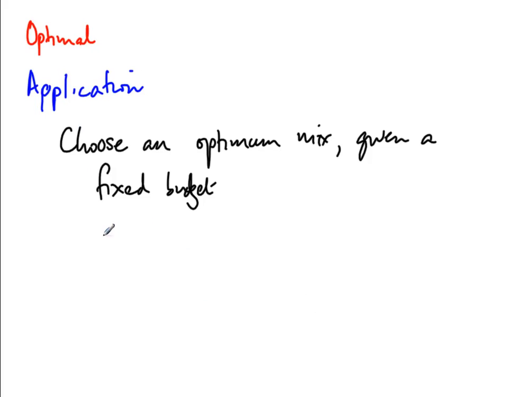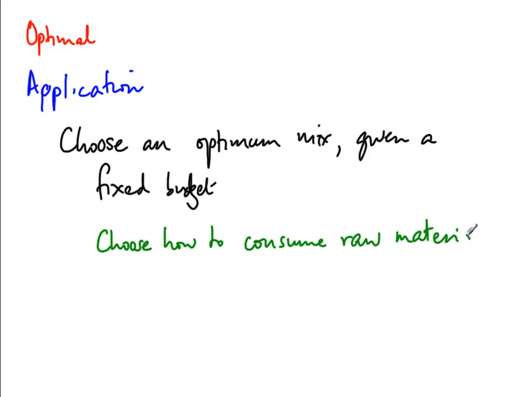One of them is when you want to choose how to consume raw materials. So supposing you have some sheets of plywood or something, and you need to cut them up in order to make some object. Then when you cut a piece of plywood, of course, the remaining piece is now less useful because it is smaller. And so there are certain costs associated with this. And if you frame it properly, you can make these kind of problems into knapsack problems.